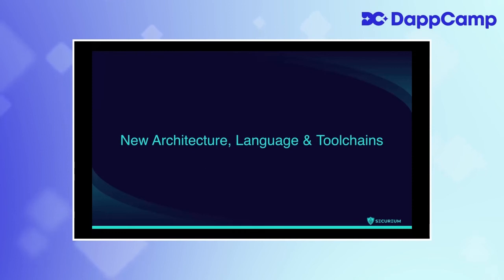The architecture is completely new. The whole concept of blockchain is new. There are new languages: Solidity, Vyper, Fe. There are so many languages being developed. And the toolchains that you use, I'm guessing that you've looked at Hardhat or maybe most likely Hardhat or Truffle, right? A lot of these are being built as we speak.